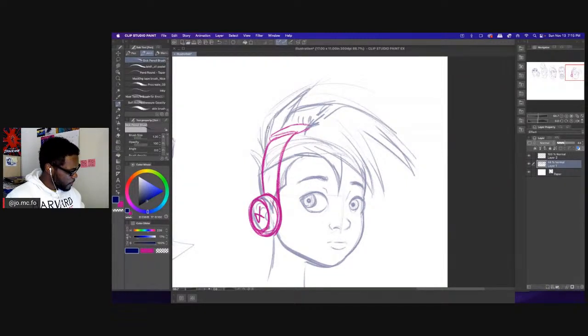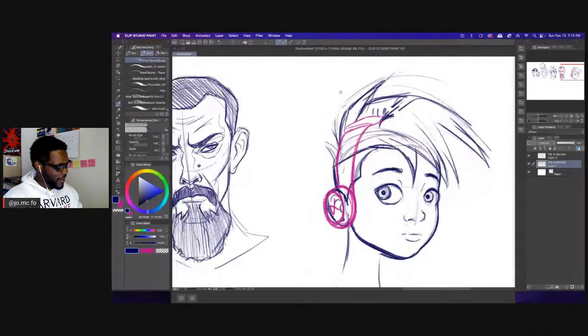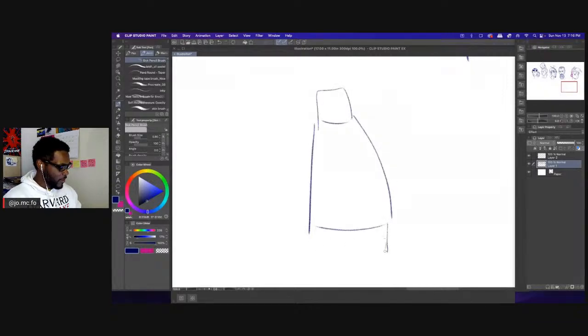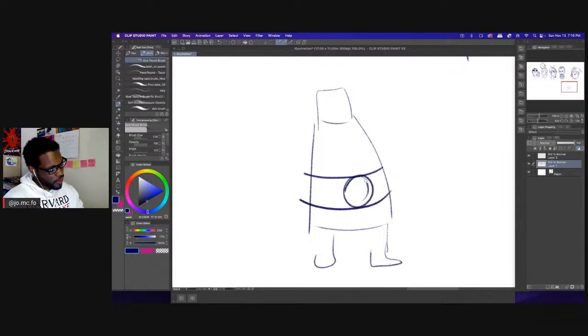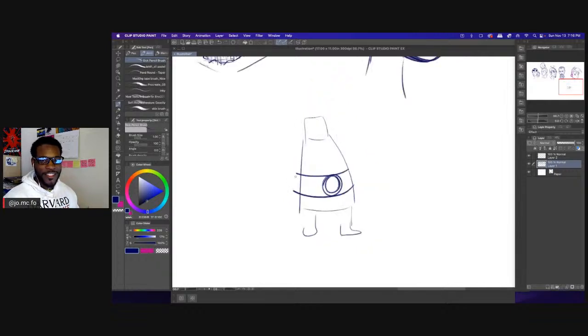Cheat with animation. Yo, I was watching the Spectacular Spider-Man animated show, and they have Doc Ock on the show, and the design is really funny to me in a cool way. Doc Ock has this kind of frame right here. He's got this big old stomach, and he's got his feet. And for his arms, he's got this power source. It's just this big disc on his stomach. It looks like a big old wrestling belt. And all you have to do is take the disc out to unpower his arms. And it's something that's really satisfying, but also kind of funny to me. It's just this giant disc on his stomach.